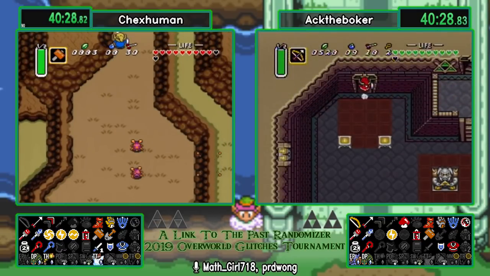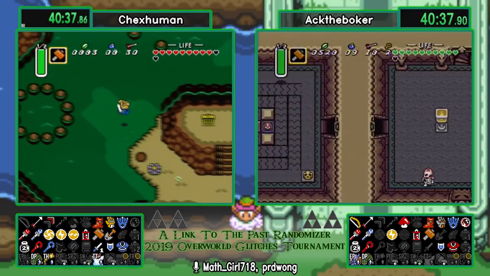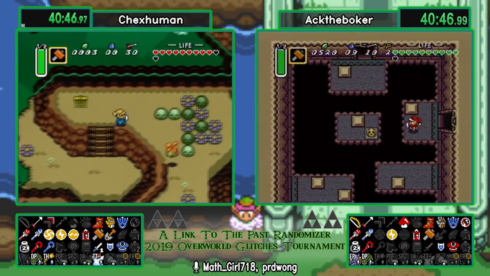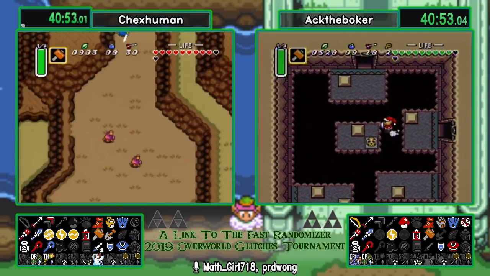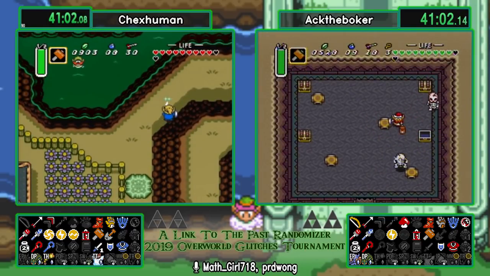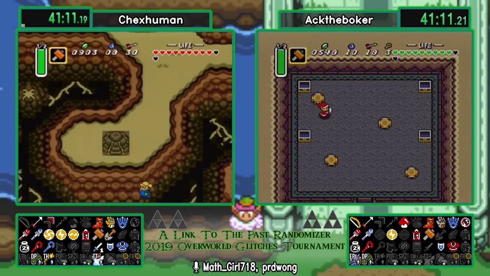Okay, Ack is gonna come back here and check the hammerlock side. I bet he's really hoping for a sword. It is in logic to get off of Dark Death Mountain into the rest of the Dark World without the sword, but Ack just may not feel comfortable doing that. And then on Chex's side, he's trying for side hover. All right. Oh, that's clean. On Chex's side, like I said before, he's put off Hyrule Castle because there's just all this other stuff to do.